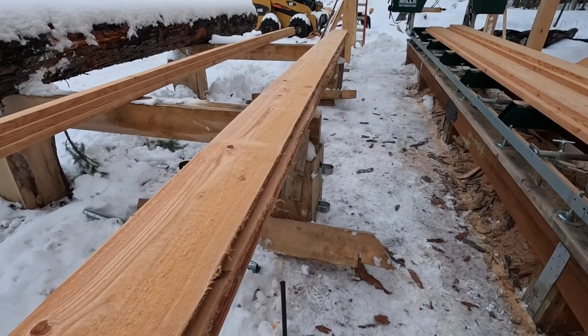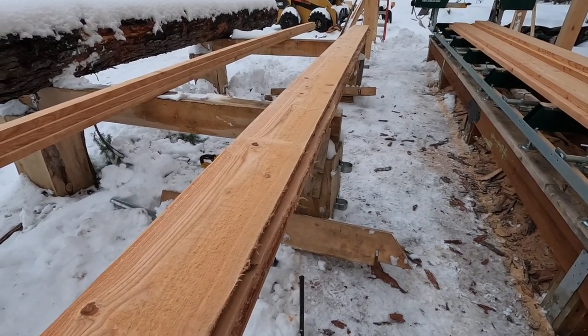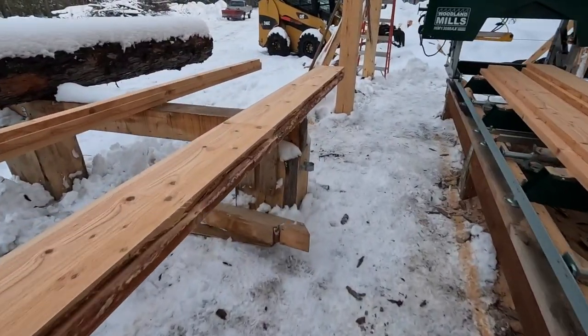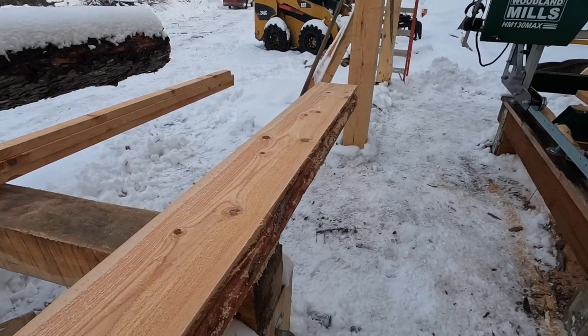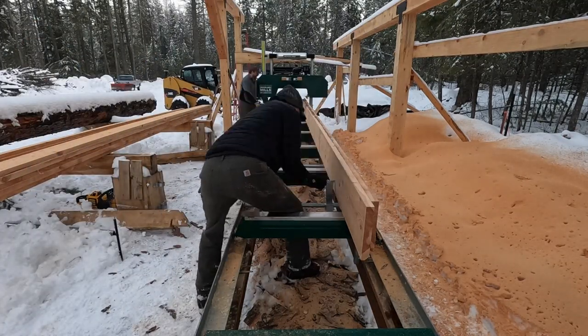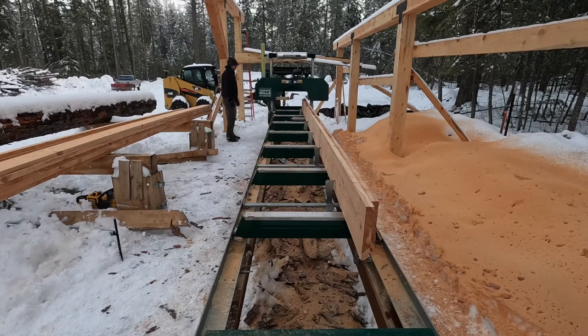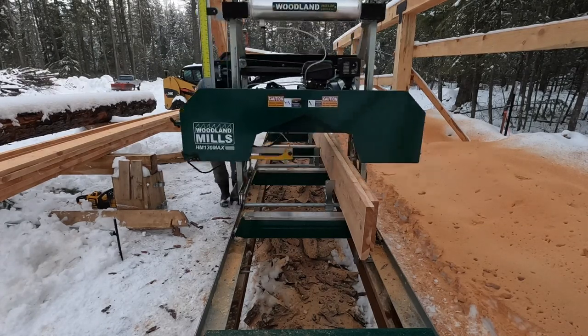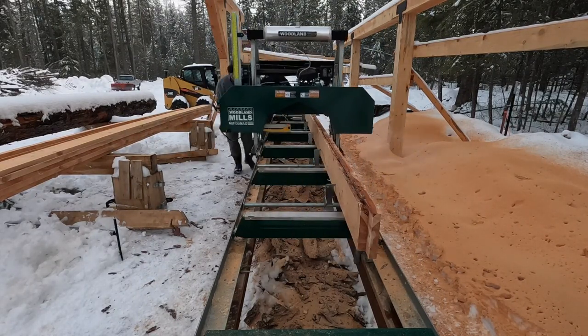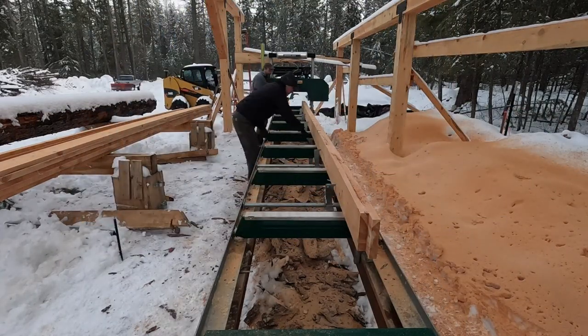And then we have two here that we're gonna edge on both sides to get center cut, so we'll get rid of most of this wane through the outside of the board. So that's the last thing on this log. Got enough boards out of that one tree to do all the fascia boards for the sawmill cover, so that's pretty cool.